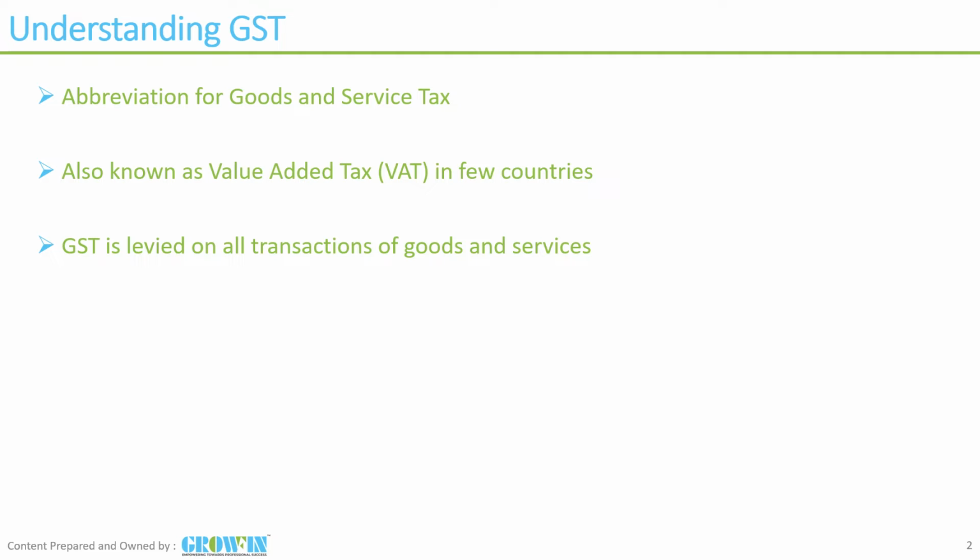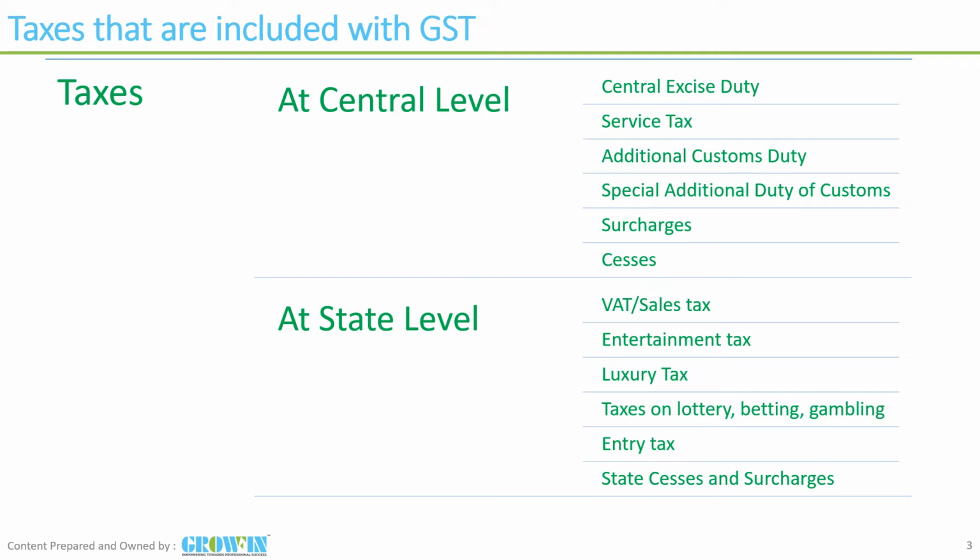GST is different from the previous tax structure in many ways. Previously, taxes treated goods and services differently. However, goods attract excise at manufacturing level and VAT at the time of sale. In contrast, services attract only one levy, that is services tax on provision of taxable services. GST is levied on all the transactions of goods and services made for a consideration. This new levy replaced almost all of the indirect taxes.